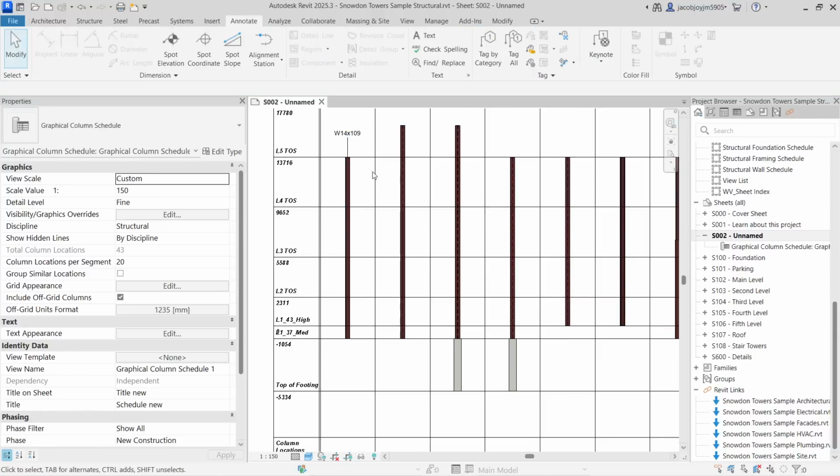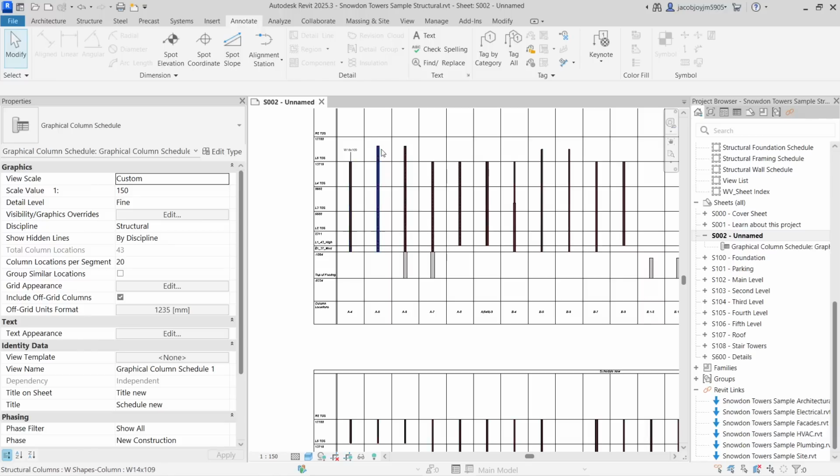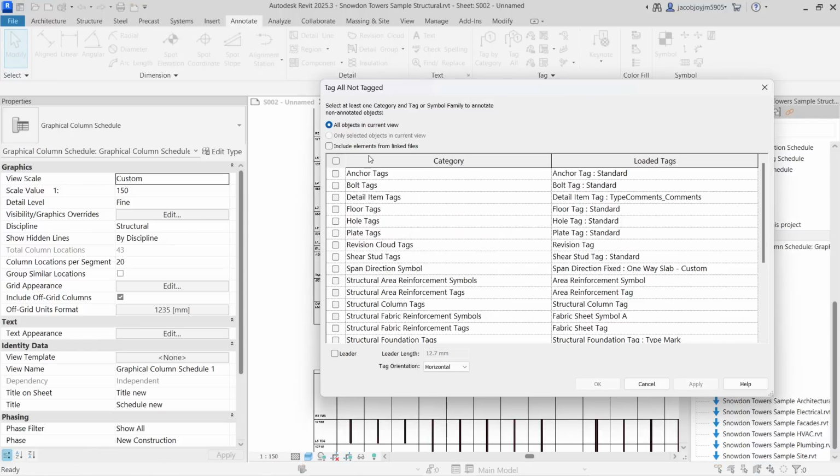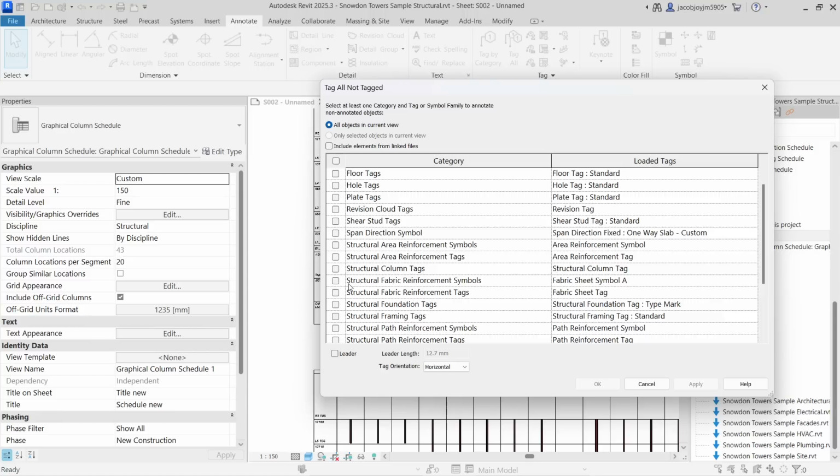If you want to add a tag for all the columns in one shot, you can go to tag all and then select structural column tags. You can choose the tag family and mention the orientation. If you need a leader, you can add it, otherwise you can keep it unchecked.